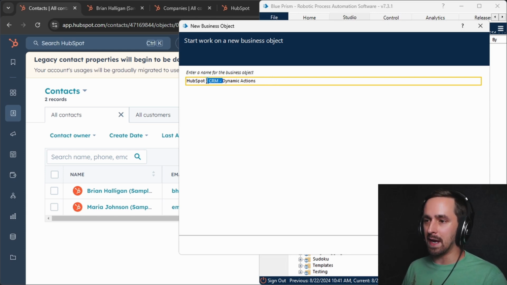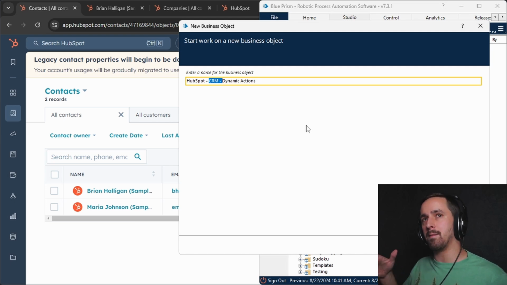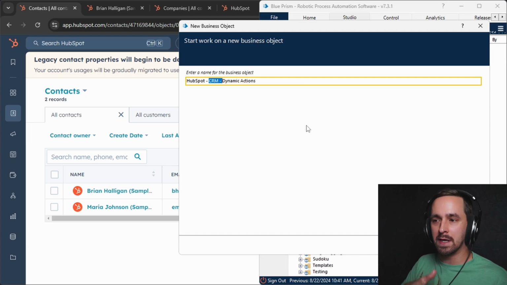You could just name it like HubSpot dynamic actions. That's perfectly fine. In this case, I'm just doing this because let's say I don't know how the rest of the application works. So I'm going to limit it to this area. Maybe later on I go, oh, what I made actually works across the whole app. Well, then maybe I'll duplicate this object and I'll have a duplicate with just a different name. And then any further updates happen inside of that object. And eventually over time, I would take all my existing automations and make them use that wider scoped object for dynamic actions. It's not pretty, but it would technically work.